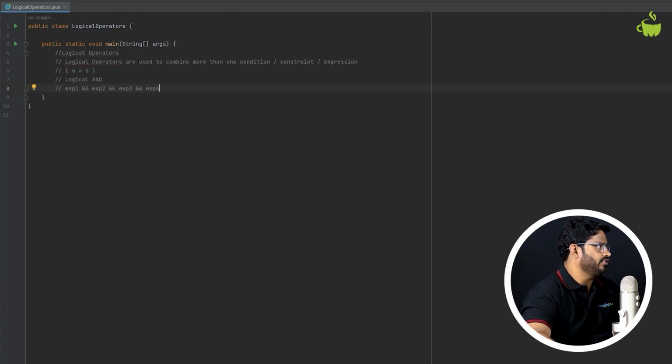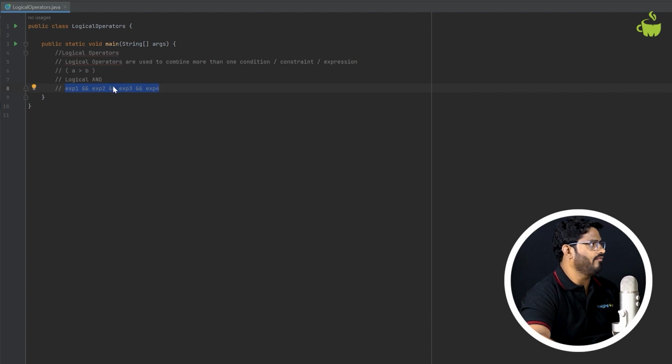What is each expression? Each expression is nothing but one relational operator functionality, like A greater than B. You're doing one relational operation here, right? So this is called one condition or one expression. Like this you combine more than one expression to figure out how logical AND will be done.